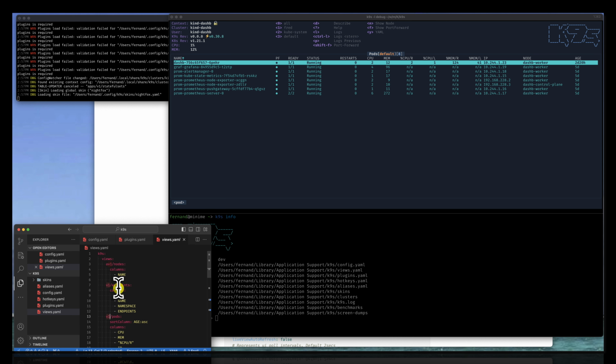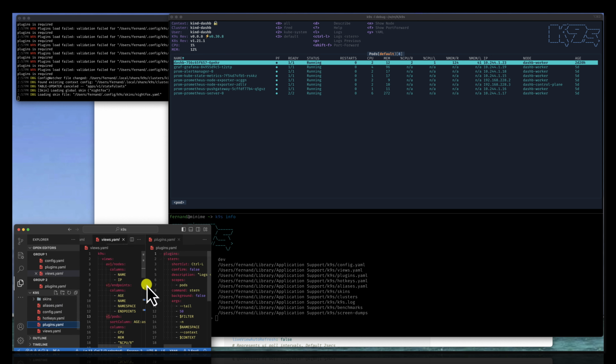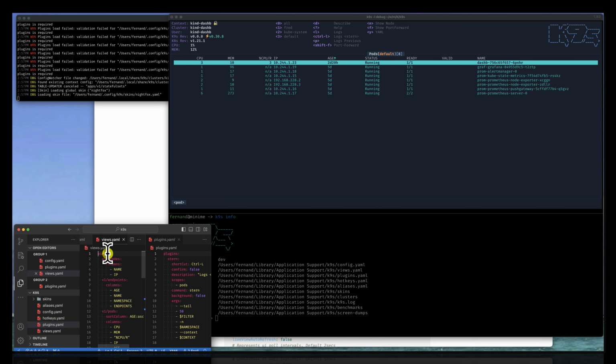This guy also is not in line with his other brothers, the plugins here. We start with the plugins tags in the plugins file. In the views file, we start with the K9. That doesn't fly. So we've changed this. So this should now read something like this. Let me reindent, get rid of the space. And our views is now proper, the schema validated, and here we have now the correct view or the correct customization on the pod view. Okay, so hopefully this all makes sense.